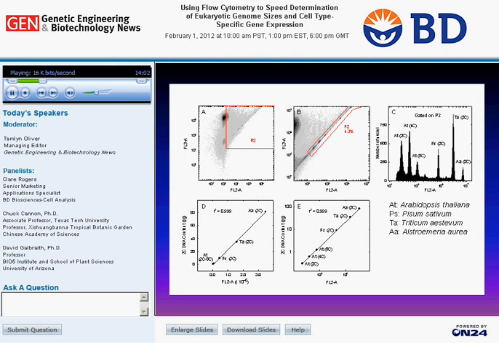And then in panel C, we have a log histogram in which you can see all the various peaks that emerge. There's the Arabidopsis thaliana 2C, 4C, 8C, and 16C peak is not labeled, but you can see it there. Pisum sativum 2C and 4C, and then Triticum aestivum, that's wheat, 2C, and then Alstroemeria aurea, 2C peaks.